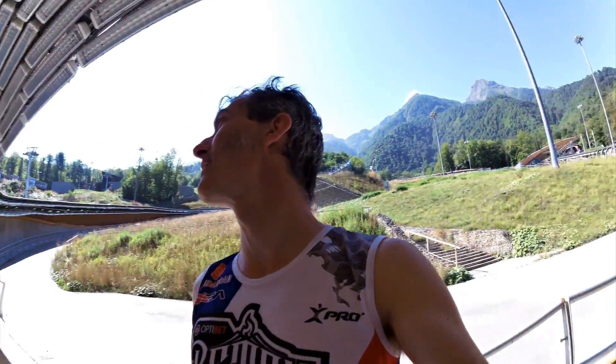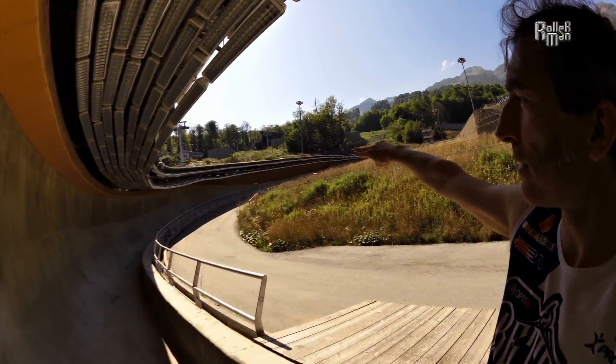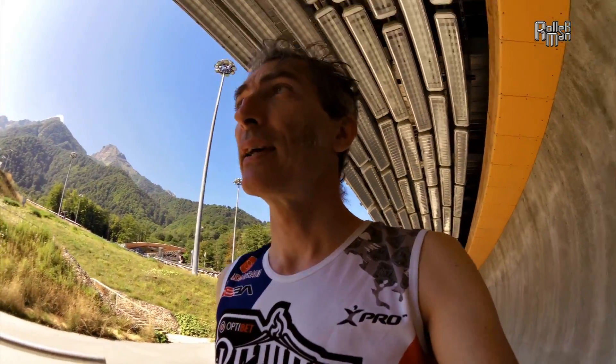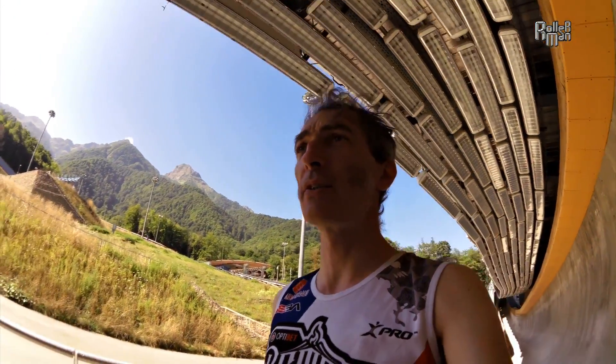I try to see the details. Here we are in one of the most interesting curves of the track for me, where we come really down and get completely flat here and then going up. This is the fastest part of the track and this is where I was at 100 km per hour.